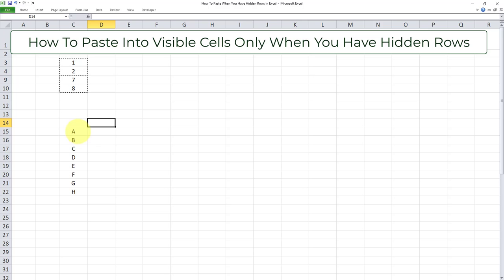So here are the steps for doing this. First, I will have to copy data from this range into this range. But before doing that, I'm going to get rid of the values which don't need to be copy-pasted. In other words, since I only want to copy-paste A, B, G, and H, I'll go ahead and remove all the other values. So that's the first step.